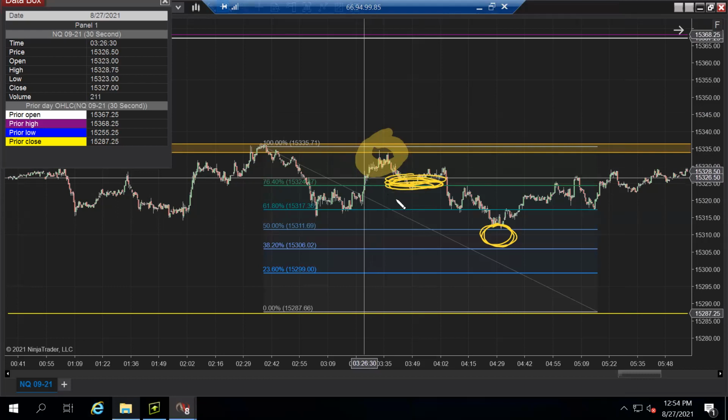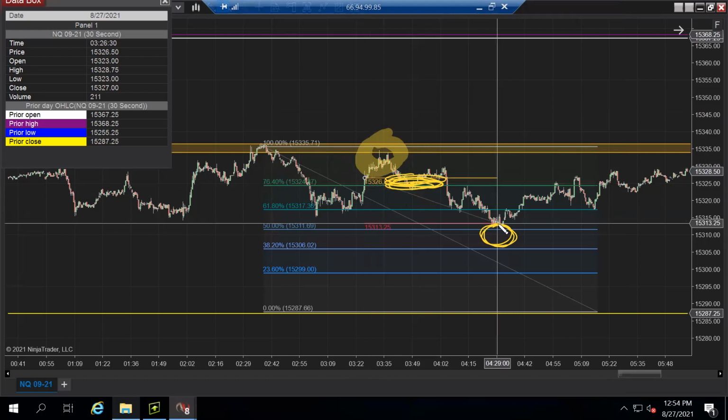Gosh, it would have been better to wait a little bit. So the question now is, how do we wait and take maximum advantage? I like to wait for a reversal bar. Hold on. We're going to go back up to the top, though. We're going to put the stop at the top because we're shorting.